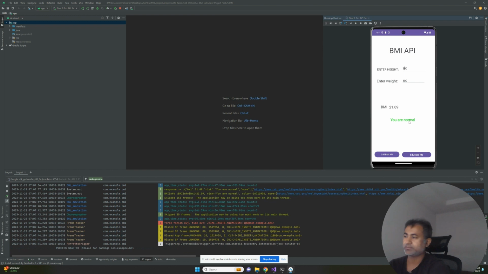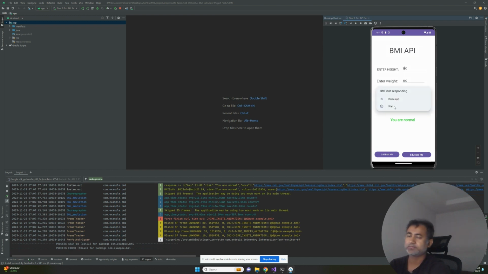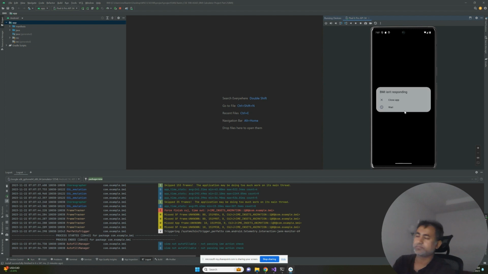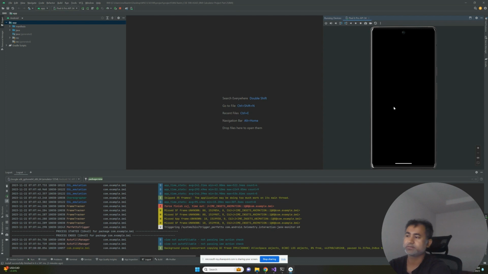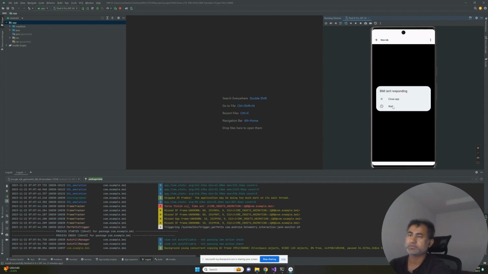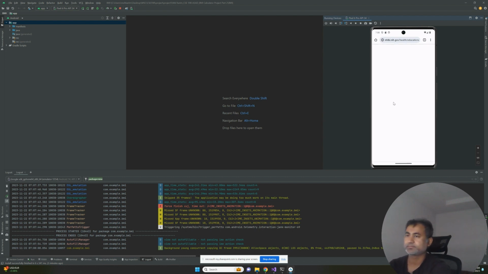It will open the browser here. This app wasn't crashing when I tried it without the video. Most probably there are a lot of processes running which are taking all the bandwidth of the computer. So now you can see it actually tries to get into this website.